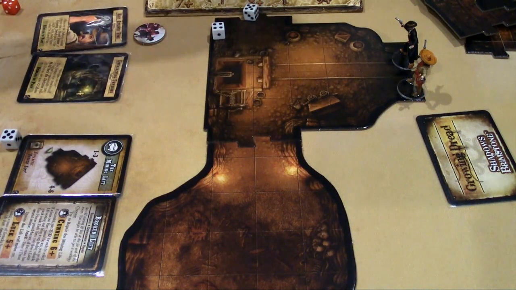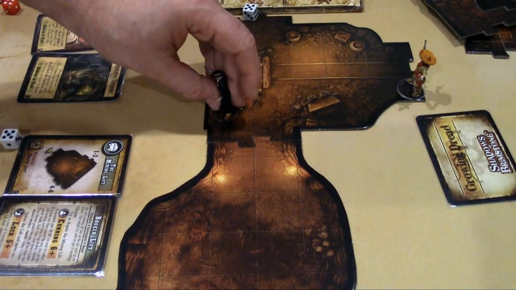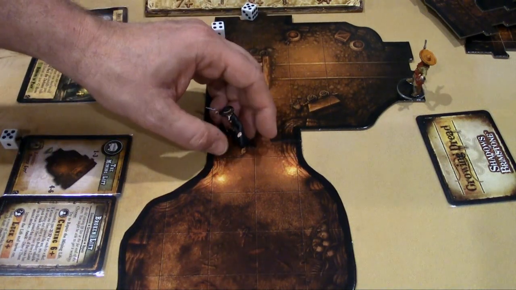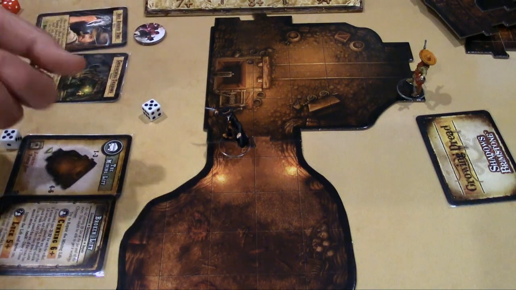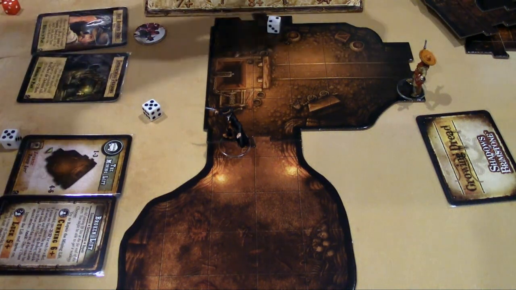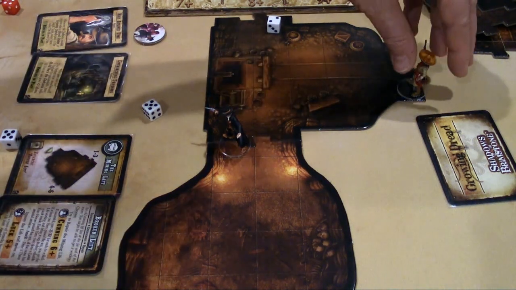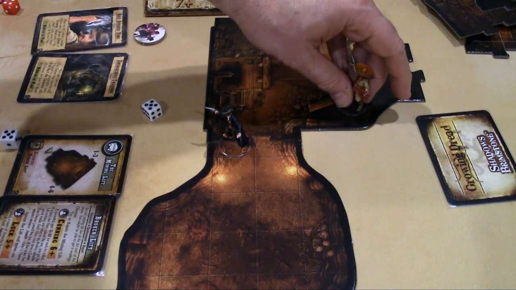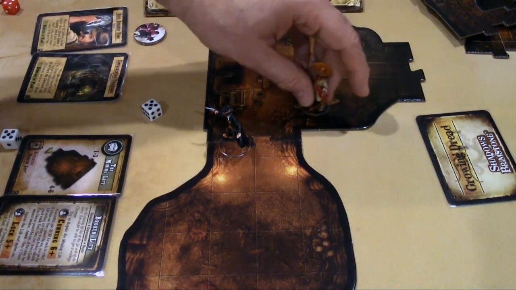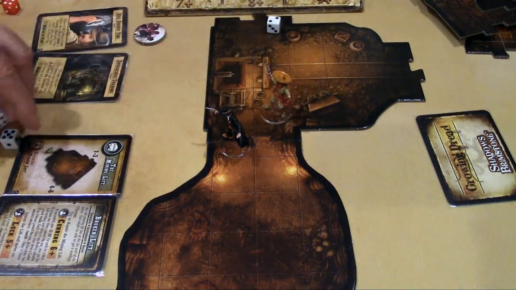Lawman moves. 5, 1, 2, 3, 4, 5, 6. He's going to stay there. The Bandito. Uh-oh. 2. He gets a grit. But he only gets to move 4. So let's see. He can do 1, 2, 3, 4. Uh-oh. This could be a problem.